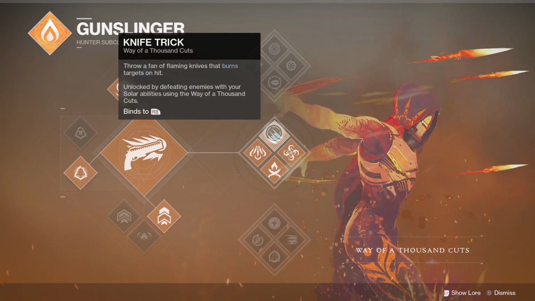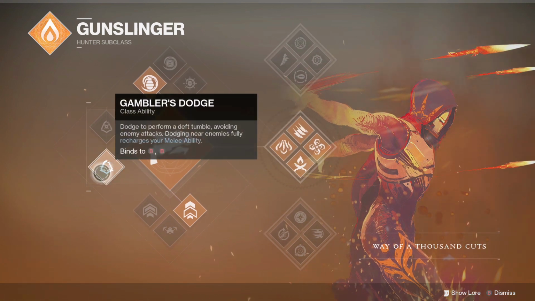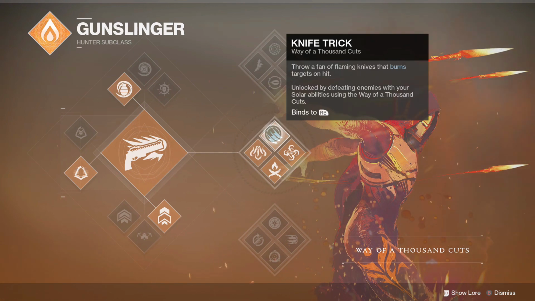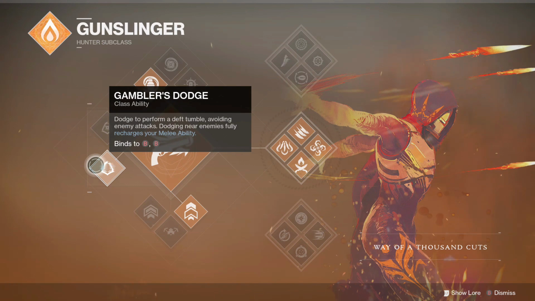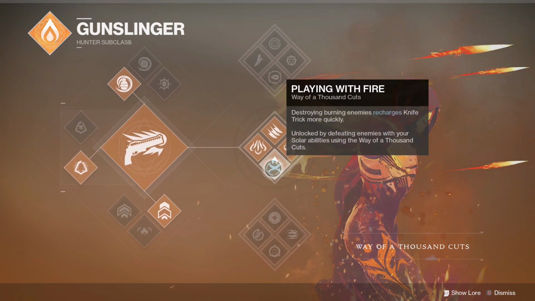Whilst you're throwing your knives and burning the enemies, that's going to in return proc Burning Edge, which is going to reduce the cooldown on your dodge ability. So then you can dodge next to enemies, which will charge your melee ability, and then you can basically rinse and repeat. You can throw another knife, that will cool down your dodge. Once you get your dodge, you can dodge and get another throwing knife. This class synergizes very well, in my personal opinion.